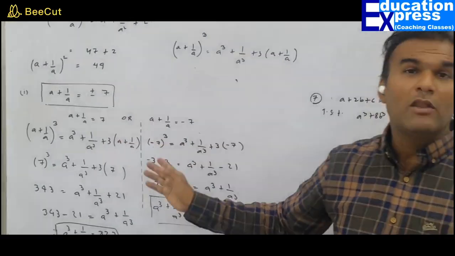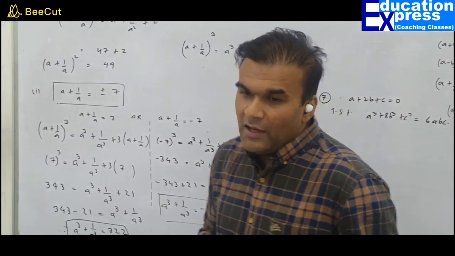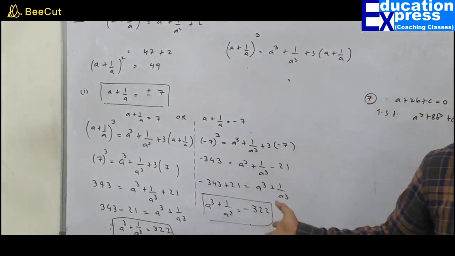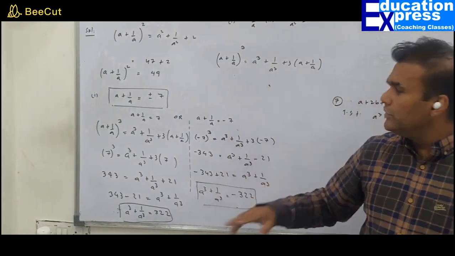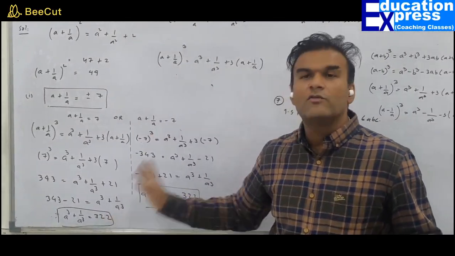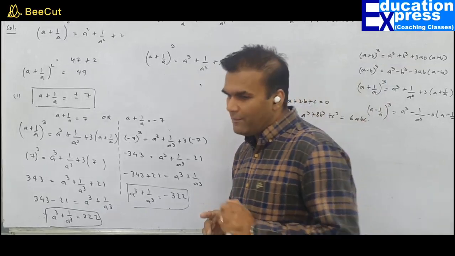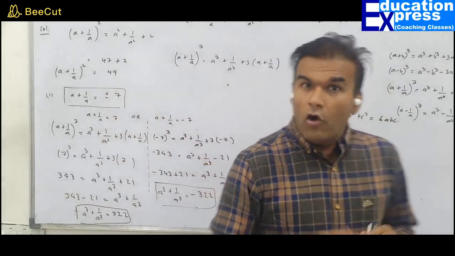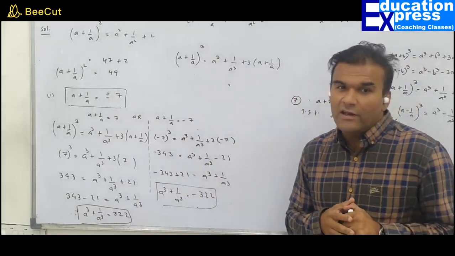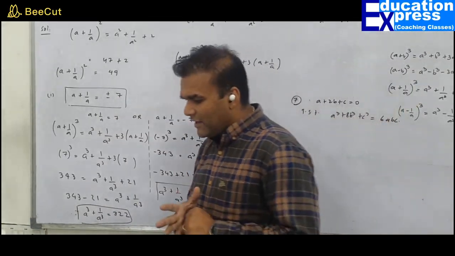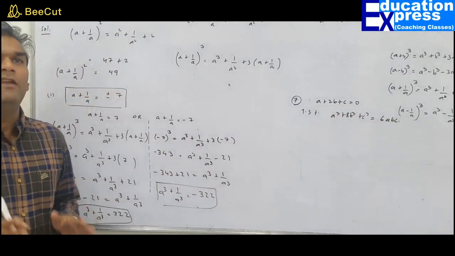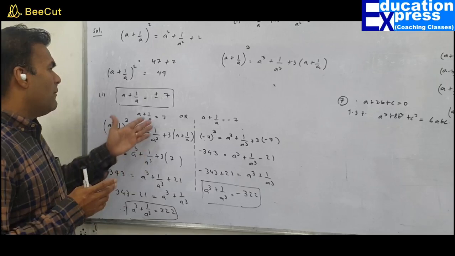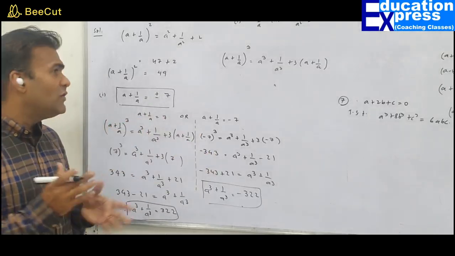And this is exactly what they have done in the textbook also. In many schools, though, they skip the two alternative methods and ask the students to just write plus and minus 322. That is also acceptable as long as the teacher in the school approves it. Or else, to be on the very safer side, where there is no controversy, where you are always right, follow exactly what has been shown in the textbook, wherein I will show my working for both plus and minus.